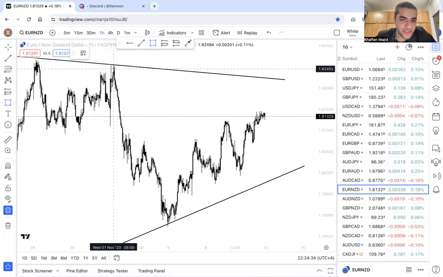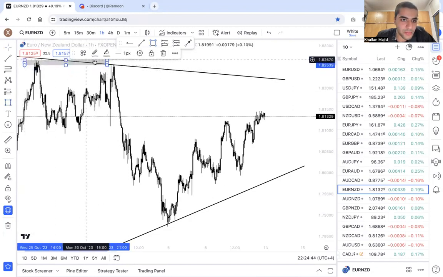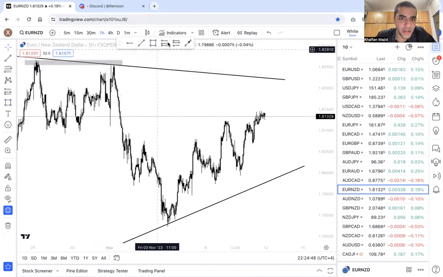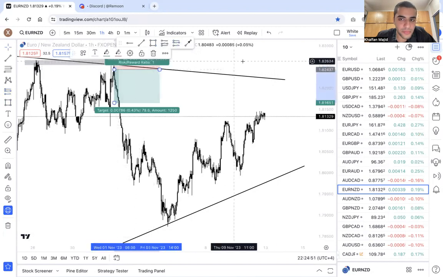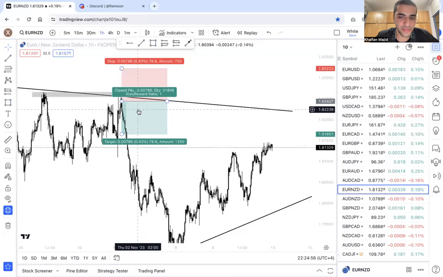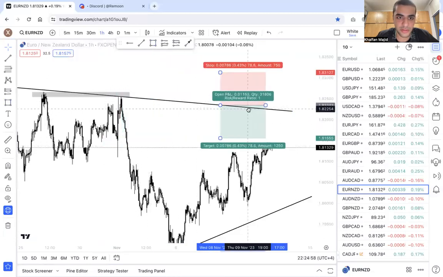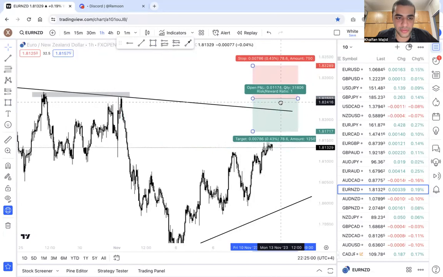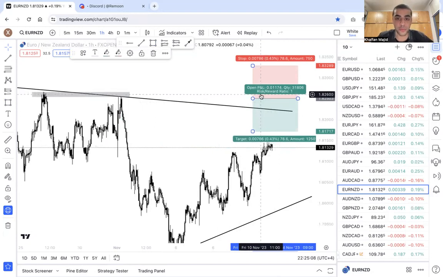Because if this is a zone, and this is also a zone, and the difference between this zone and this zone is so tiny, then just trade the higher zone. Trust me. Imagine you took a trade in the middle of this zone. I'll just give you reality, yeah? Price came back all the way to here, and you traded in the middle of this zone, and price decided to go all the way to test this zone. So you will start losing.